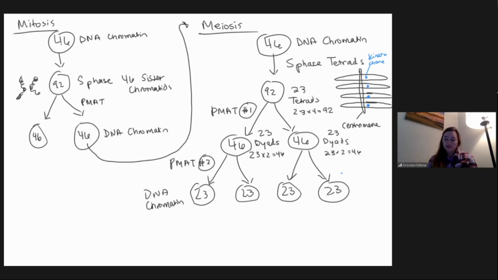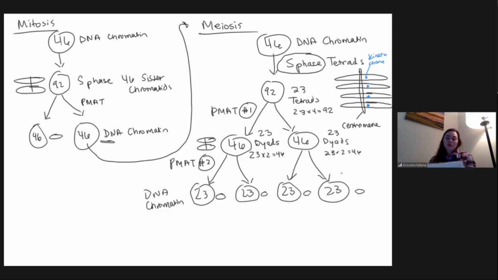And the big key difference is that when we go through S phase, we form groups of 4 that split once into a group of 2, right? And then they're all by themselves. Whereas over here with mitosis, we basically have that sister chromatid, which is just a group of 2, and then it splits into a group of 1. Does that make sense? So we take an extra step because we make tetrads.